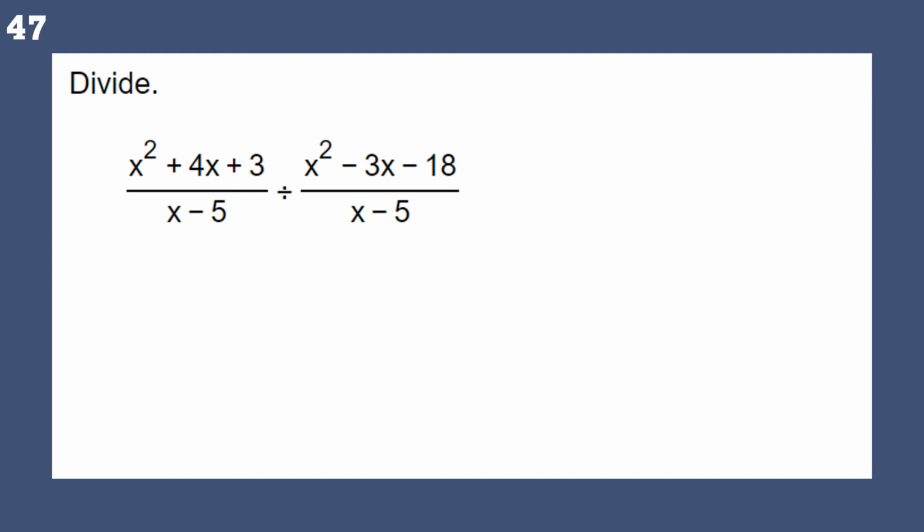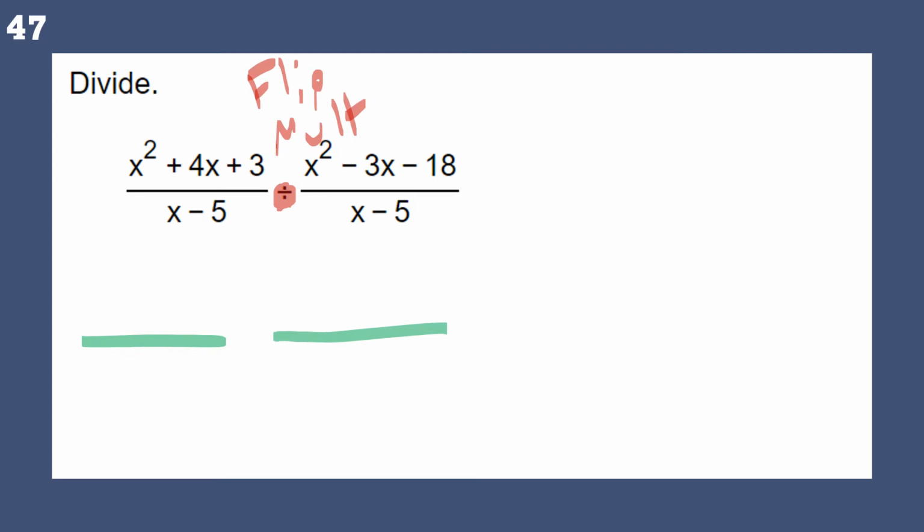Dividing these rational expressions requires us to do a couple things. One is to recognize that we don't actually divide rational expressions if we can help it. What we do is we flip and multiply. So we flip and then we multiply. The other thing we're going to need to do is factor these terms. So I'm going to try to do that all together. So I'm just going to rewrite my first one. My first one, I'm not going to flip. And then my second one, I am going to flip, but I'm going to make sure I multiply when I'm doing this problem. So let's see what that looks like.